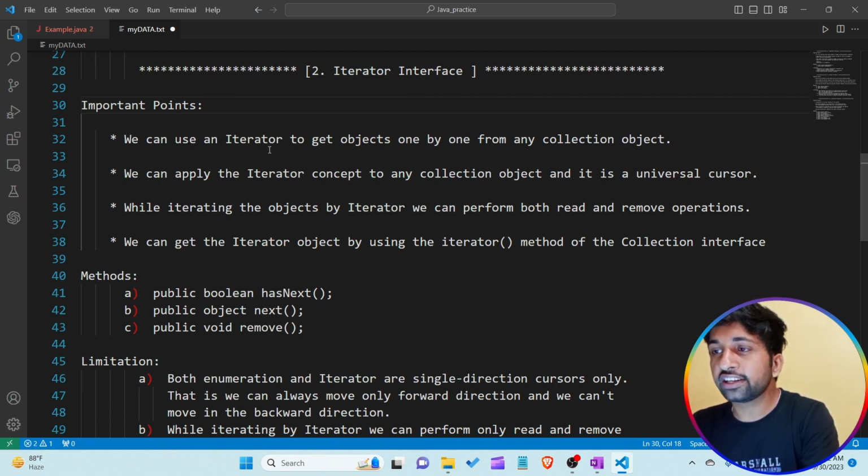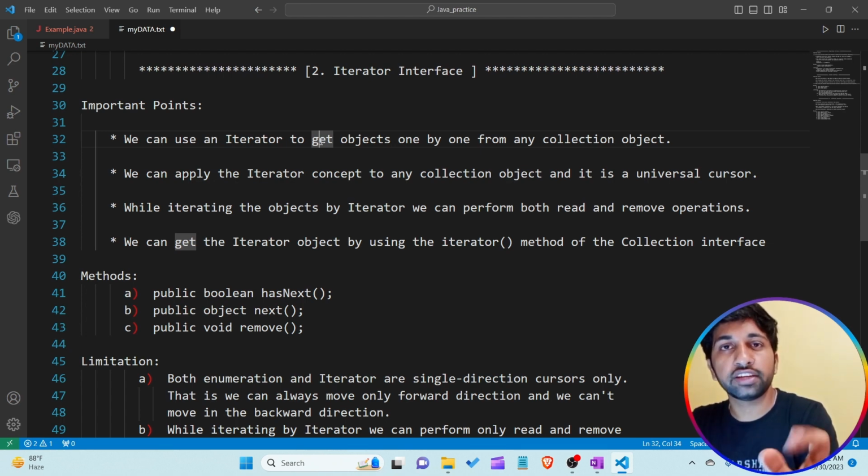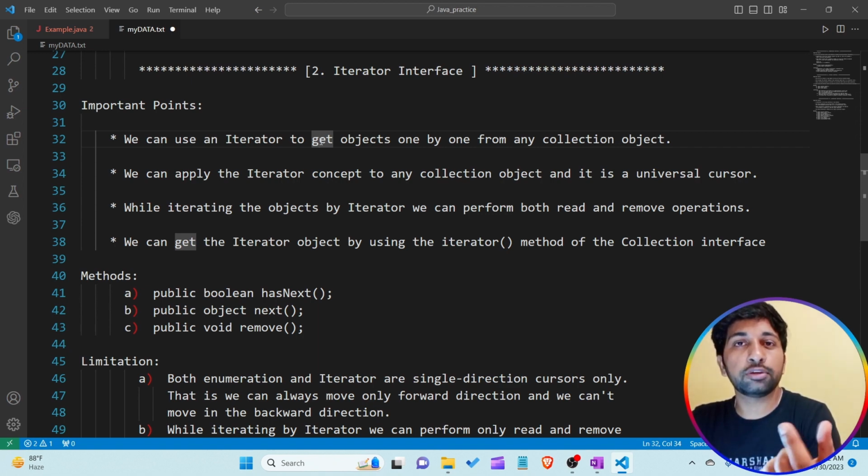We can use iterator to get objects one by one from any collection object. This is a very important point. By using this iterator interface, we are able to traverse all types of collection framework data. When I talk about the enumeration interface, we are only able to traverse the legacy classes' elements, the group or list of data of only legacy classes.